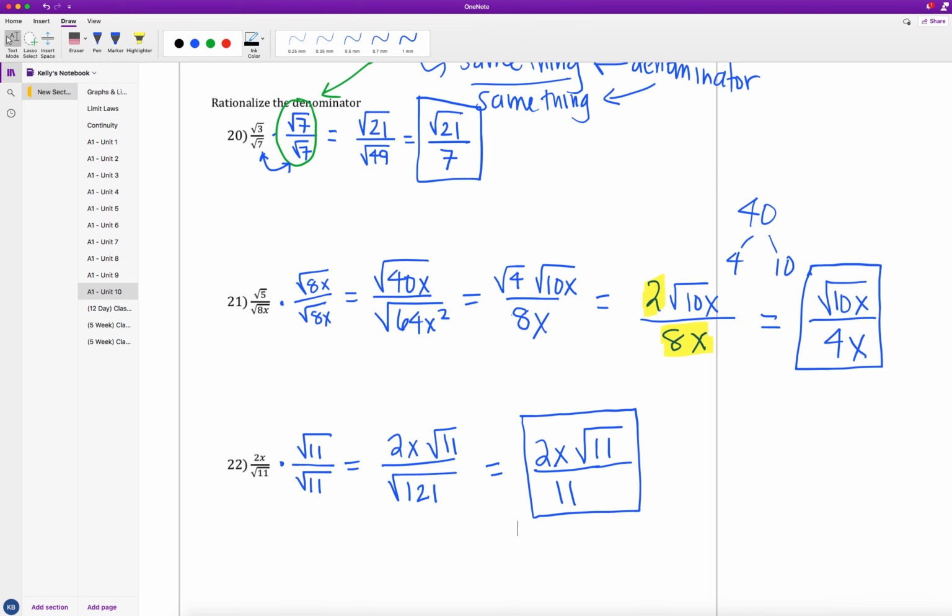So there's a lot of stuff in this first part of learning target 10B. We talked about how to multiply square roots and simplify, how to divide square roots and simplify, and how to also rationalize the denominator in case we ever simplify down a fraction and end up with a radical in the denominator.